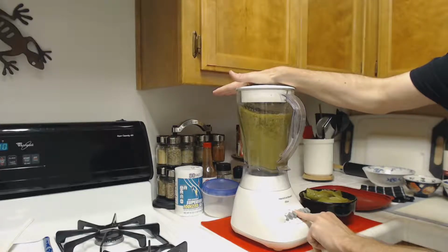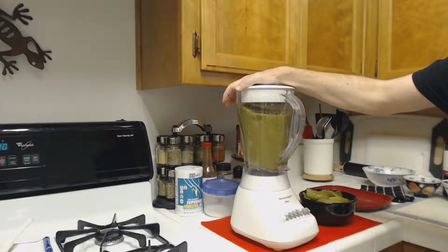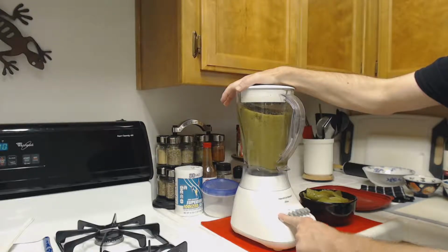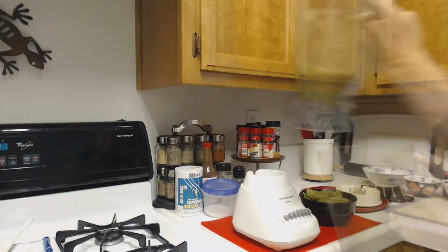The backside of a spoon might help you scrape the skin off. Once you get the skin off, toss the peppers into the blender until it's smooth. Once it's nice and blended, add the mixture to the slow cooker and let it cook on low for about 6 to 8 hours.